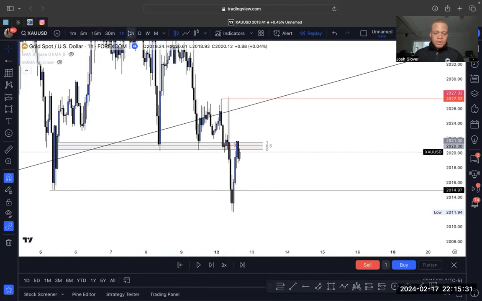Let me go to the 4 hour so y'all can see. So I consider this a tested candle. Yes, price broke below, but the following candle was not another bearish candle. The following candle was a bullish candle that came right back within the range. So I'm not looking at any sells.